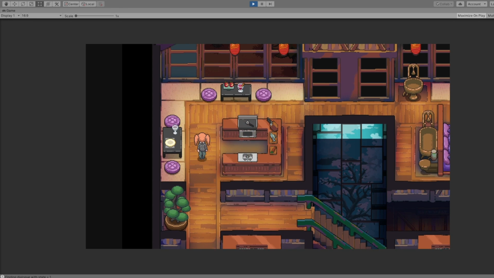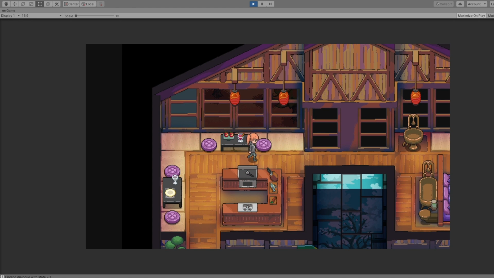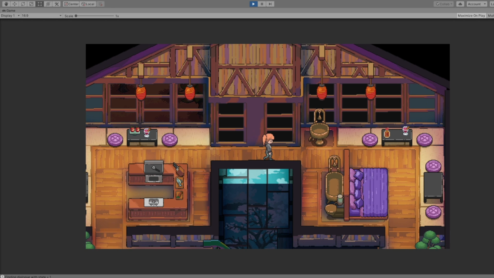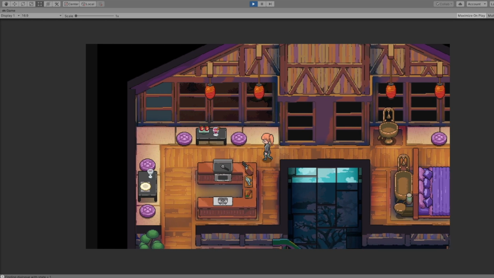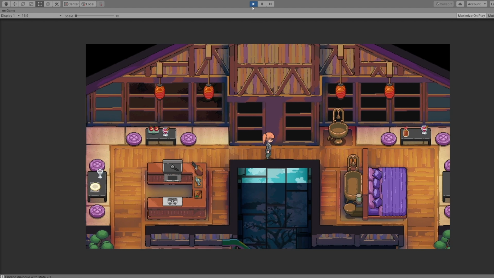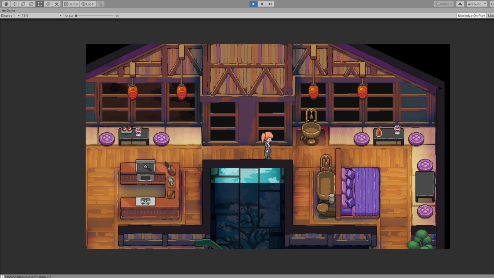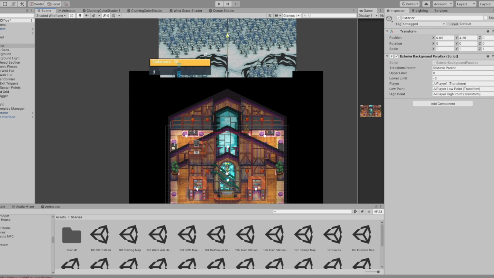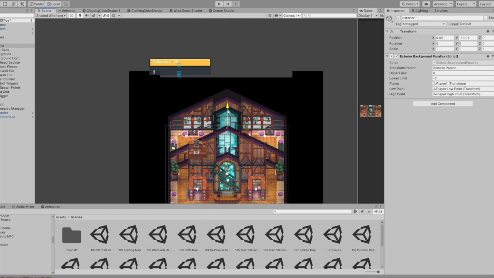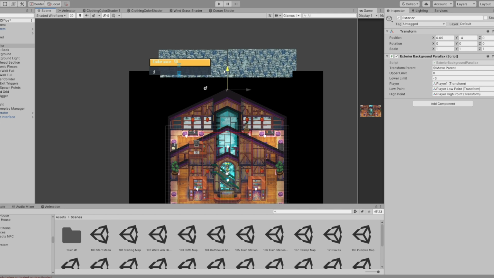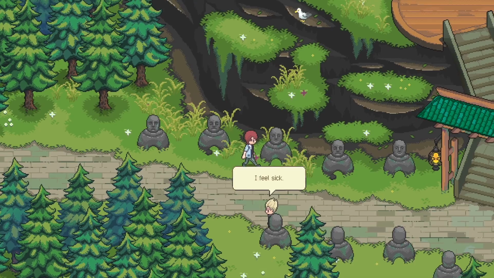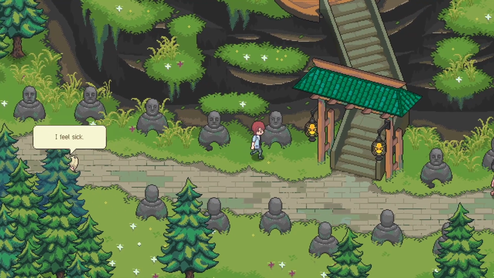Currently, there's nothing outside the windows. Before, I just used a blank yellow backdrop, but I think this isn't very interesting. It would be cool to see the outside, and it would look even better if we can get some sort of parallax going on, so you have a more animated backdrop. I cropped out a piece of background trees from another map and dropped it into the scene. Then I'm scaling the image down to make it look smaller so we get a sense that we are higher up. Let's take a tour of the whole updated bathhouse.